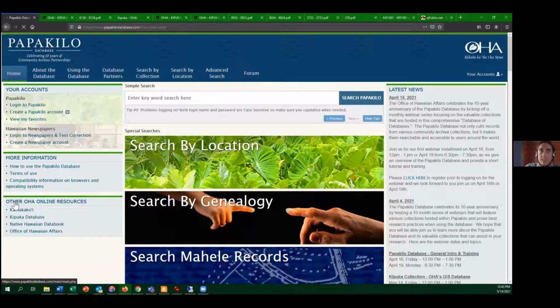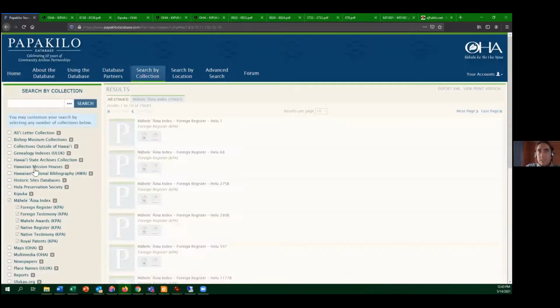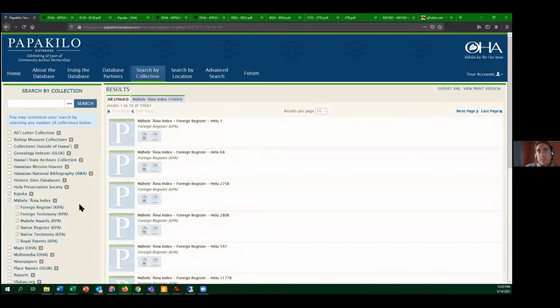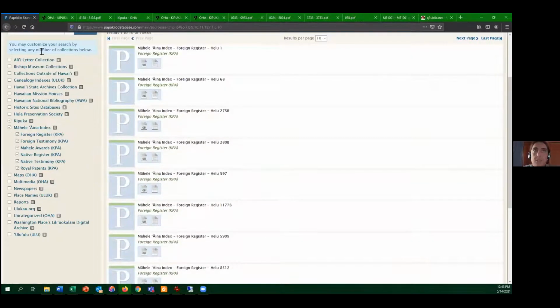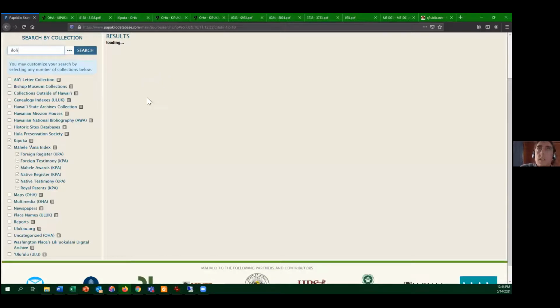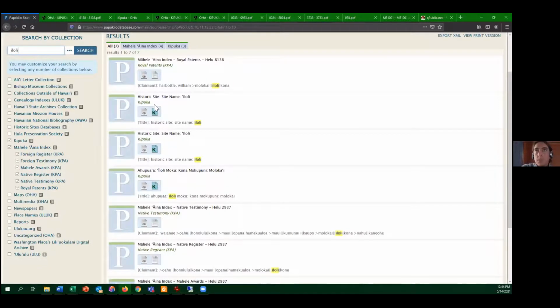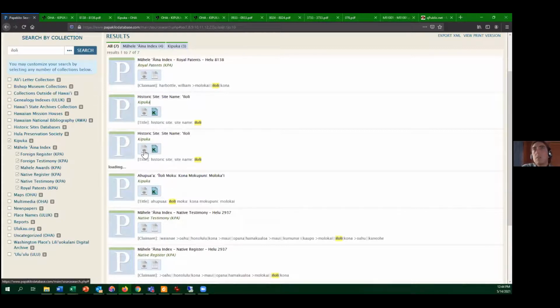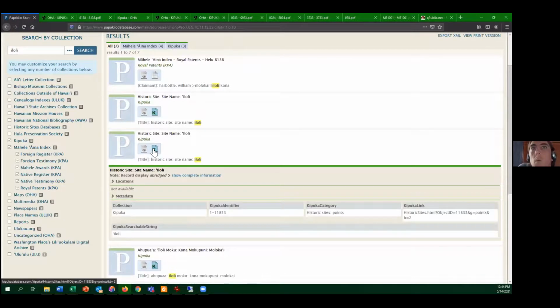If you're looking at Mahele records, you can turn on Kīpuka as part of your search terms as well. And it links right in. So you find a record with the Kīpuka highlight, and you can jump right into what information Kīpuka has.